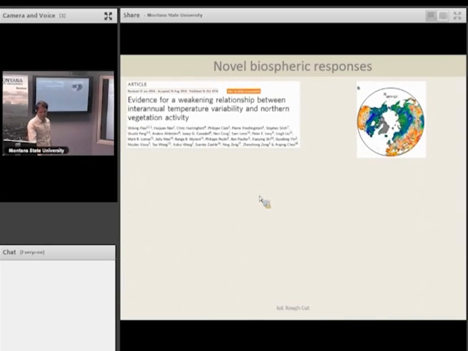And there have been several studies in the past 3 years showing that the terrestrial biosphere is behaving in novel ways compared to historical periods. So this recent work shows that this paradigm that high latitude systems are temperature limited, which is the basis for paleoclimate reconstruction from tree rings, this principle of uniformitarianism, is now shifting as we see that high latitude systems are becoming less sensitive to temperature and more sensitive to precipitation anomalies. And this is because temperatures warmed in the high latitudes, and so this climate limitation is becoming less important.